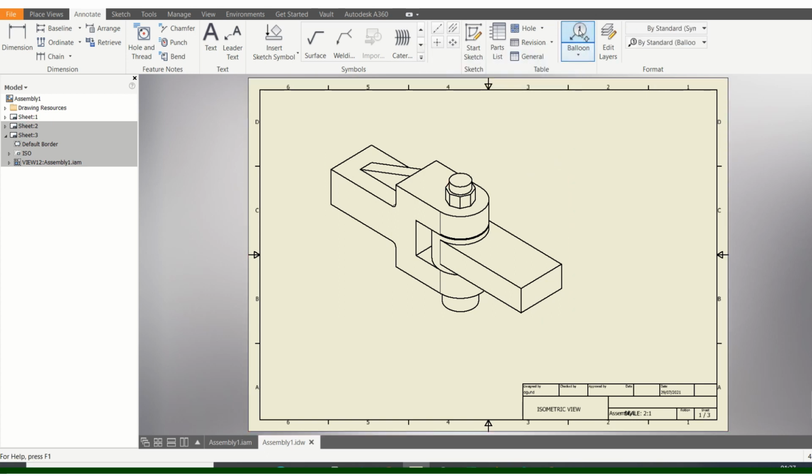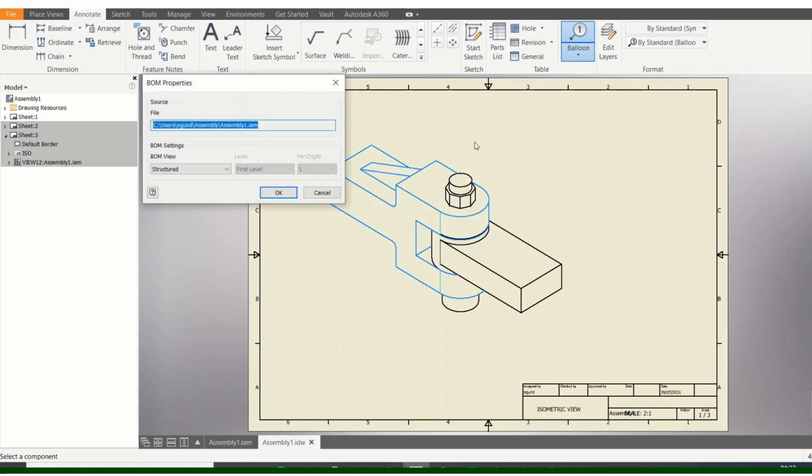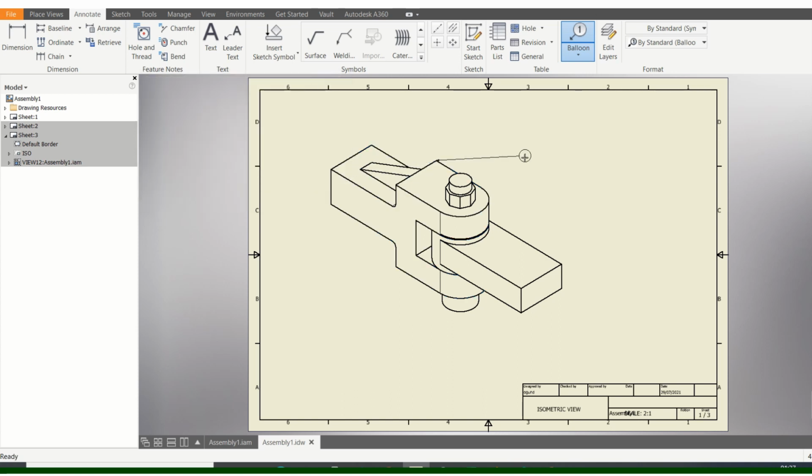Let me start with this. Now click on the bubble. This is my part one, and here we go. So I have my part one. Okay, then I can continue. Then my part two. Here it is.